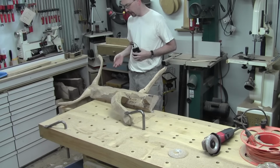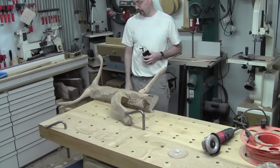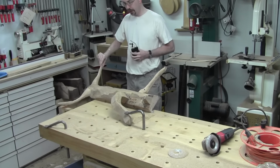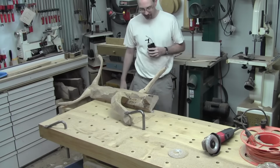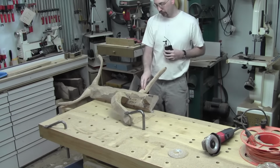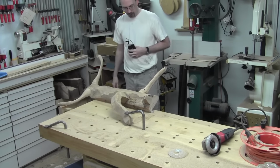I started with the legs because, actually, I started here. I went to the legs because I burned through on one side, and I said, that makes me angry. Then this leg was easier to reach, and this leg over here was the next easiest. So I'm just going with what I have the best access for. I think I have an idea for how to solve going through the peg holes or pin holes on this. I'll share that at some point as well.